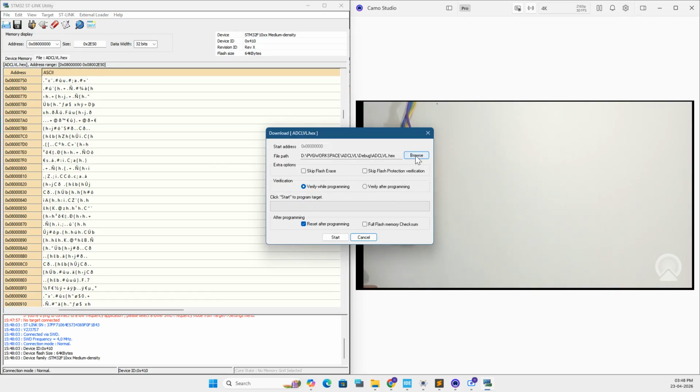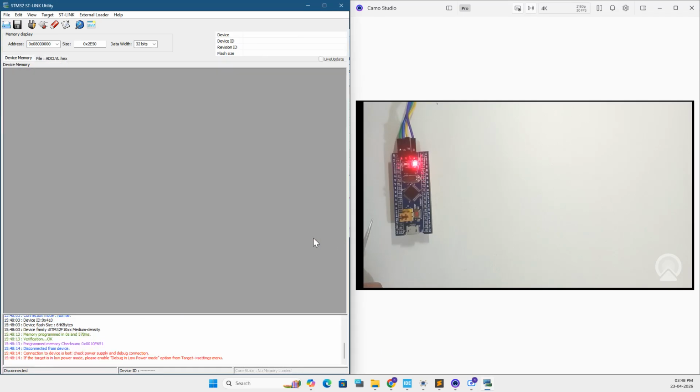Okay, here also you can browse your file, no issue. You can browse over here also. Now click on start programming. So the program has been dumped. So here you can see that the program has been successfully uploaded. Sometimes it will keep the connectivity and it is going to read the code also. So this is a problem with the Chinese boards only.